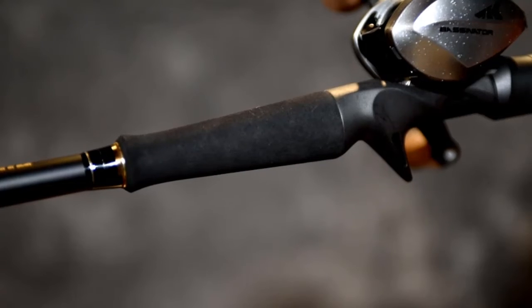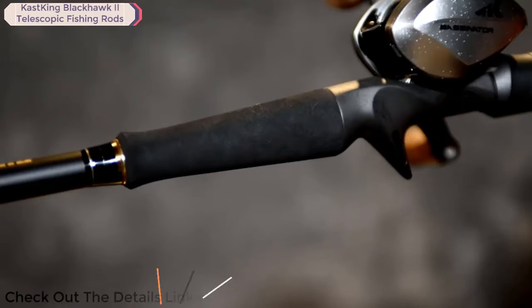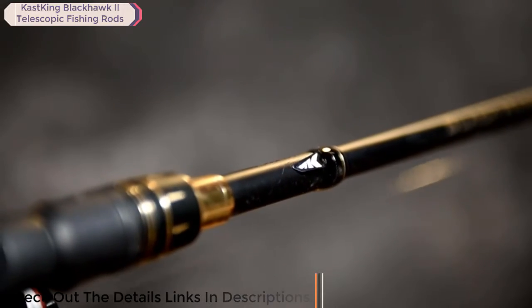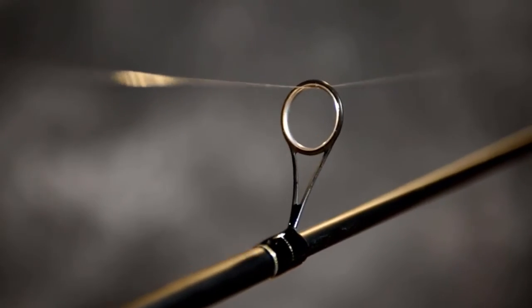This happens to be the KastKing model. It's an EVA handle, EVA fighting butt, nice trigger reel seat. Does have a nice hook keeper right in front here. Incredible stainless steel guides with stainless steel inserts.